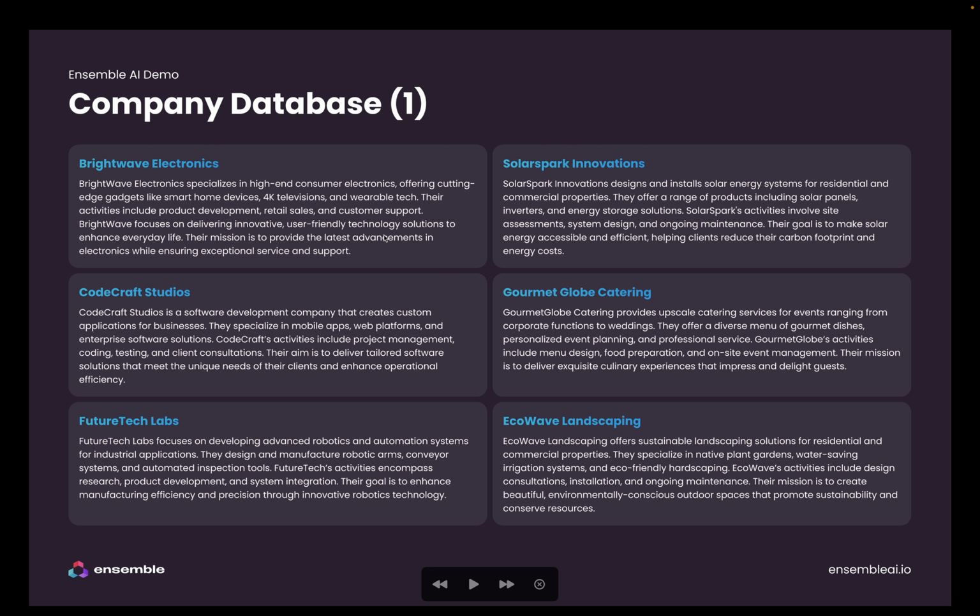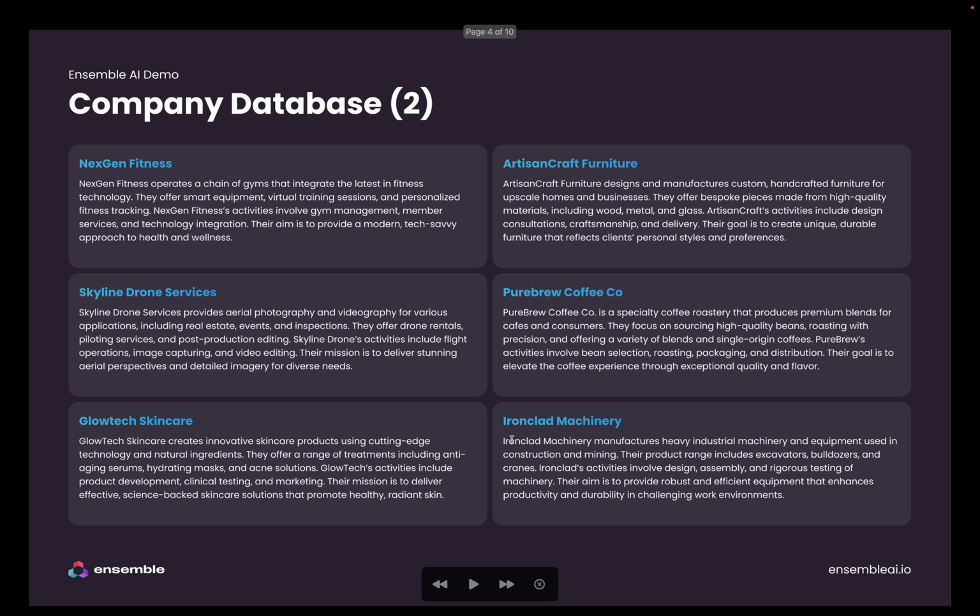The database maybe looks like this. So we've got some example entries here. There's an electronic company, Brightwave Electronics, who specialise in high-end consumer electronics, a catering company, a landscaping company, Ironclad Machinery, who focus on industrial machinery and equipment used in construction and mining.